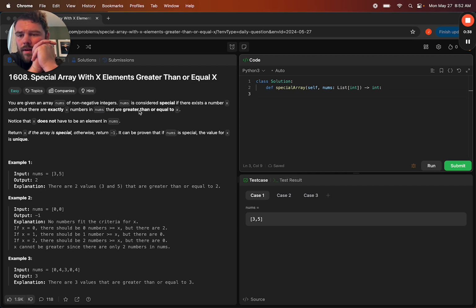Notice that x does not have to be an element in nums. Return x if the array is special, otherwise return -1. It can be proven that if nums is special, the value for x is unique.